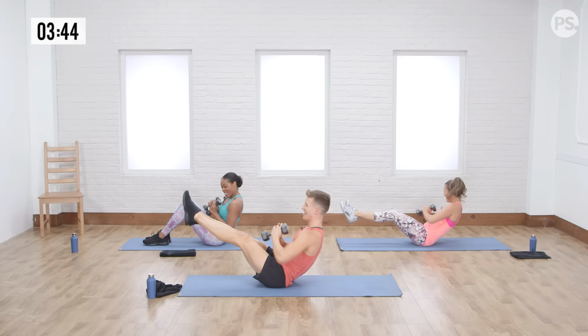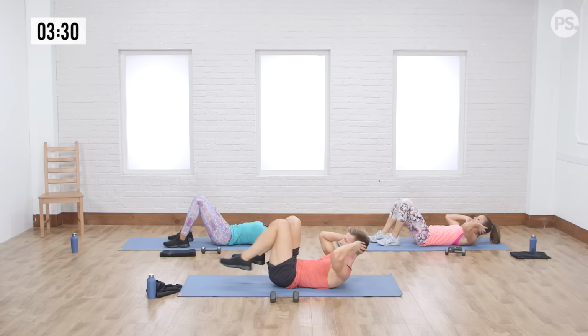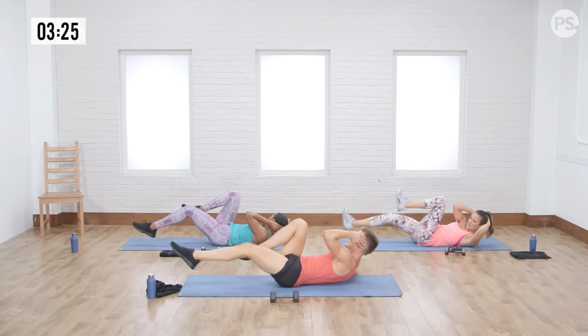Rest it down. Let those weights go down beside you lightly. One more thing and then you're done with me. Hands behind the head. Lift the shoulders, lift the head. Now here we go. Side to side. Elbow to the inner thigh. Try to keep those shoulders off the floor.